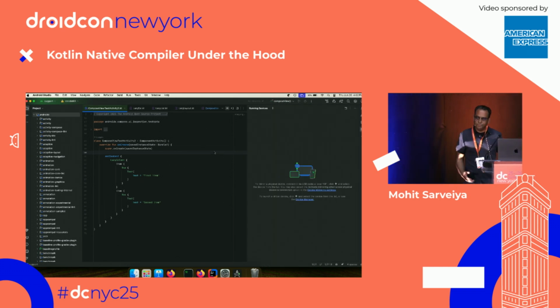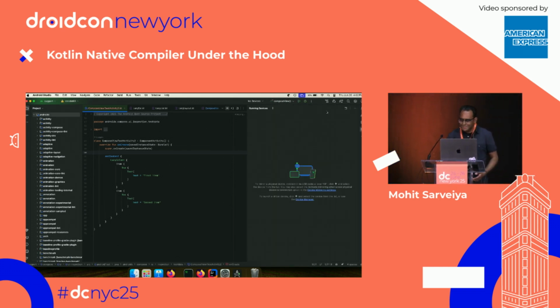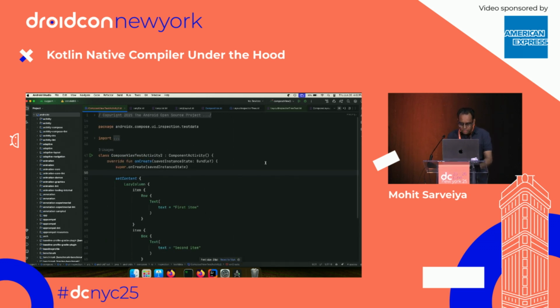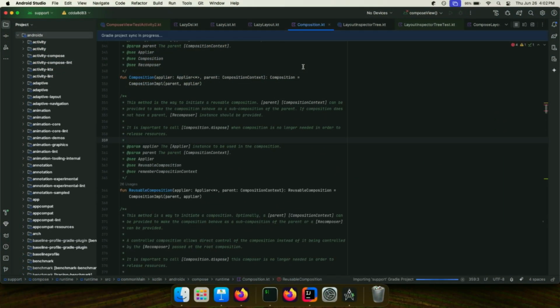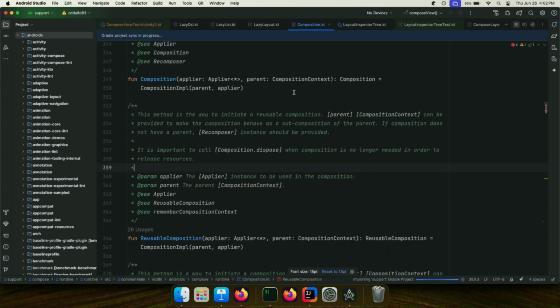So this is fun, exciting stuff. This is not the compiler plugin. That's in the Kotlin repo. Let's see, where do we want to start? Let's start with the slot table. There was a presentation this morning by a Googler about how that works, which was surface level. But here's how things work underneath the hood.